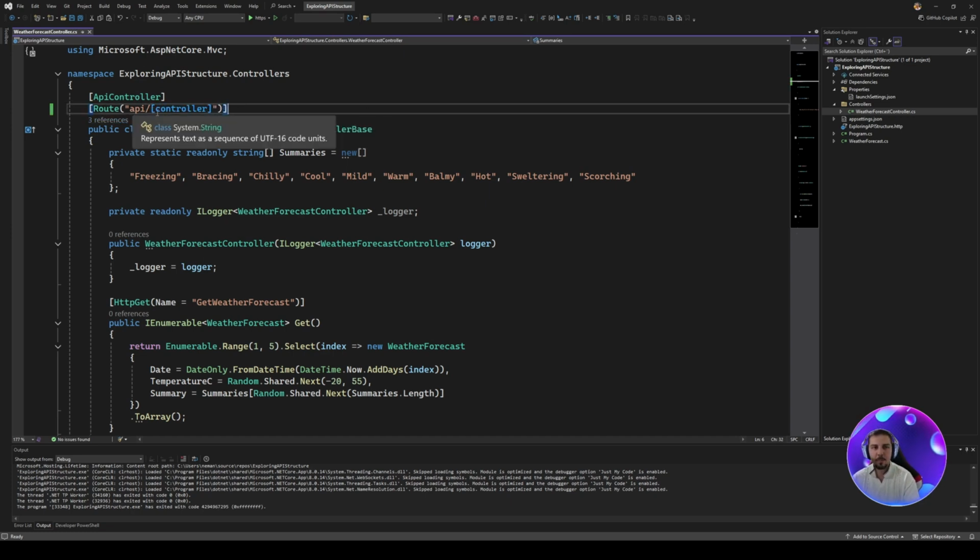So oftentimes it will be API/controller so that it knows that it's an API. Because if we talk about full stack applications, you will oftentimes have a front end, right? Like built in different type of frameworks like React and Next.js. And you will have a routing there. So let's say that if I navigate to Nike.com, I want to render a page. So I want to show a page that has these visual elements. And that is the React part. So that is the front end part. Data maybe and everything else will exist, or it will get from our database and API that we are building right now, right? So that's how we show the data.